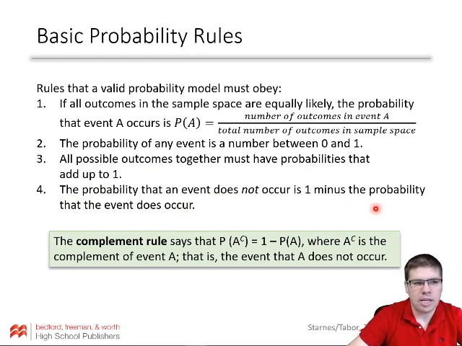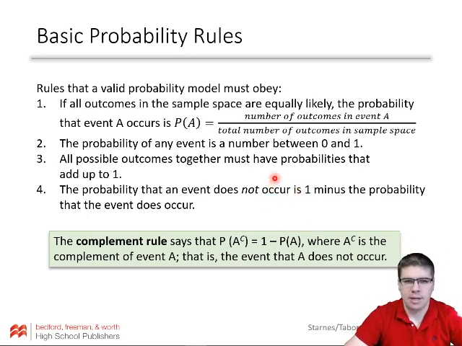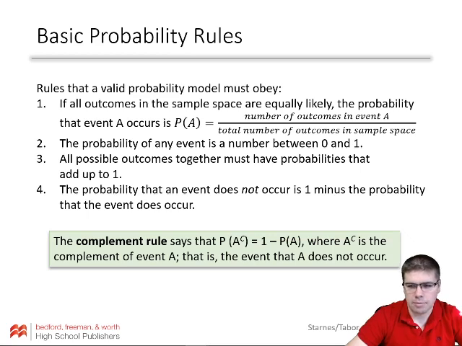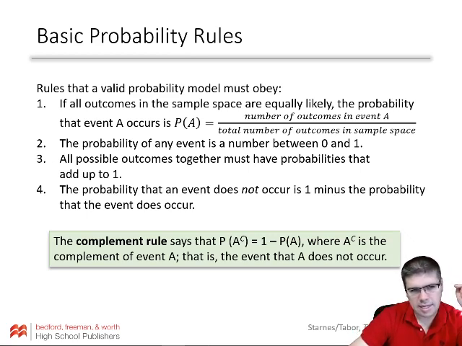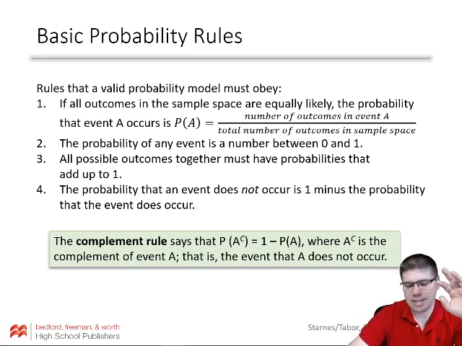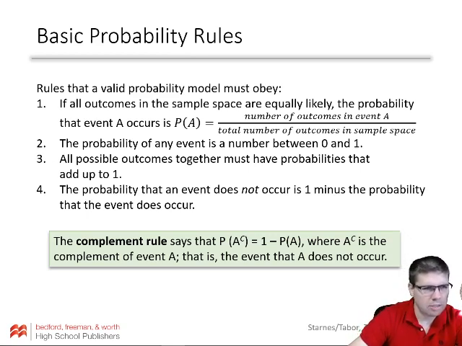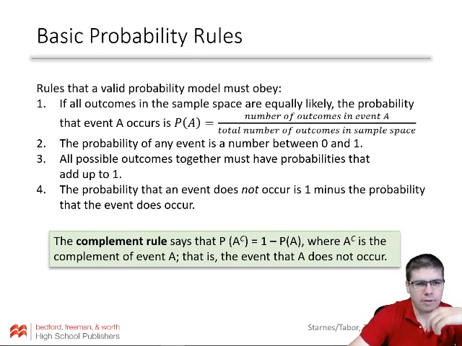The probability that an event does not occur is one minus the probability that the event does occur. So if rolling a sum of five has a probability of four out of 36, the probability of not getting a sum of five is one minus four out of 36, which gives us 32 out of 36. This is the complement rule. We write it as P(A^c) — the little C superscript, or sometimes an apostrophe. P of A complement equals one minus P of A.